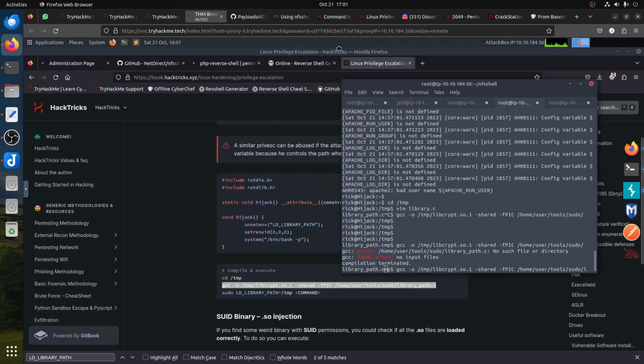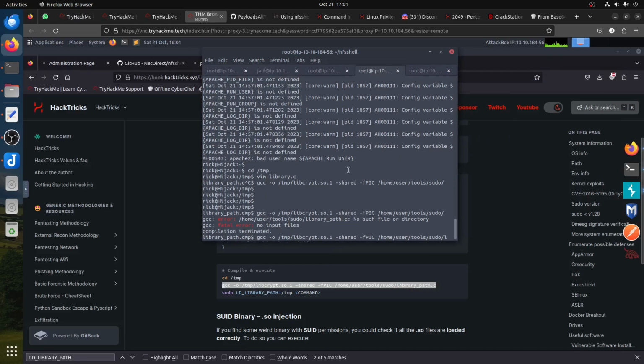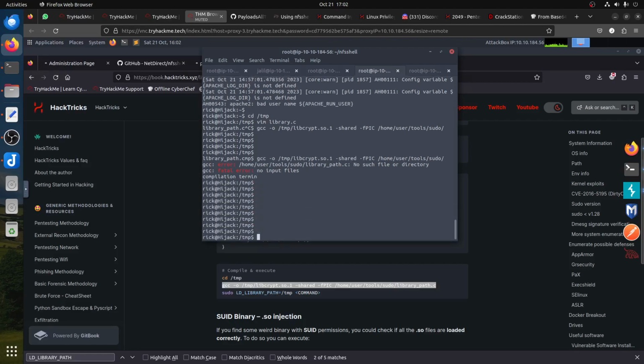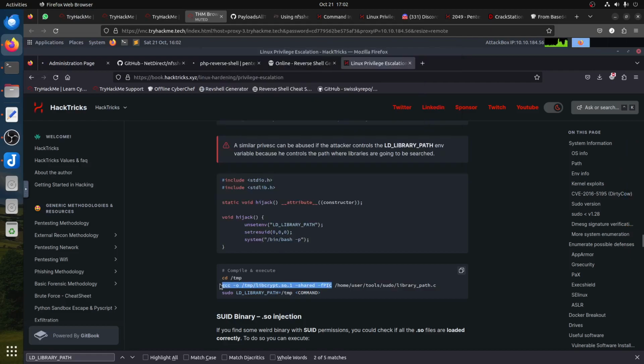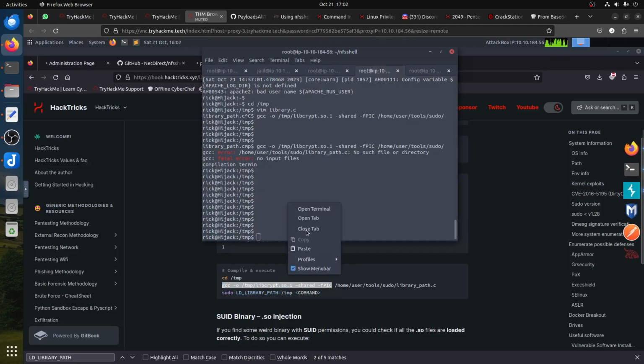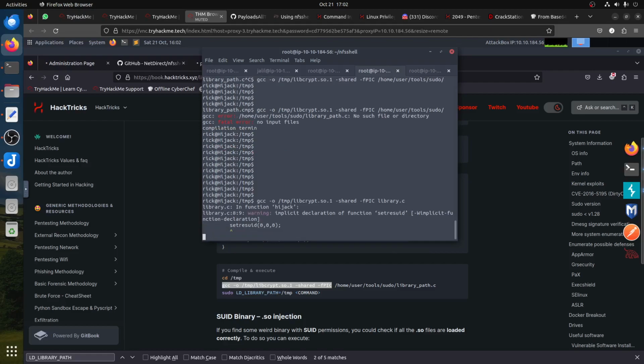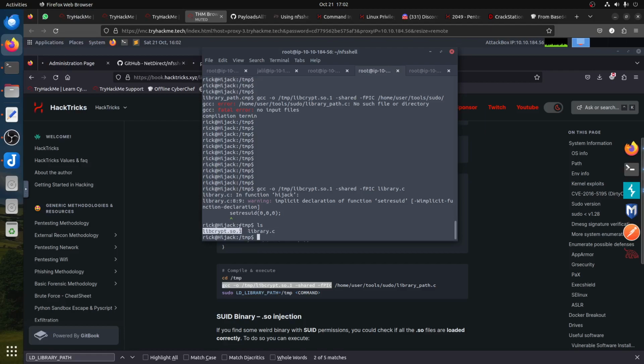I don't know. I thought I had a stable shell, but I don't know why it's not working. It's gcc -o and then library.c, that's the file that we saved now. Then compile. If we look now, we should find that this one was created.